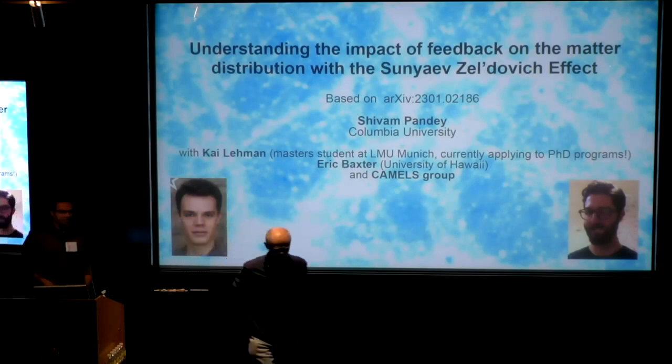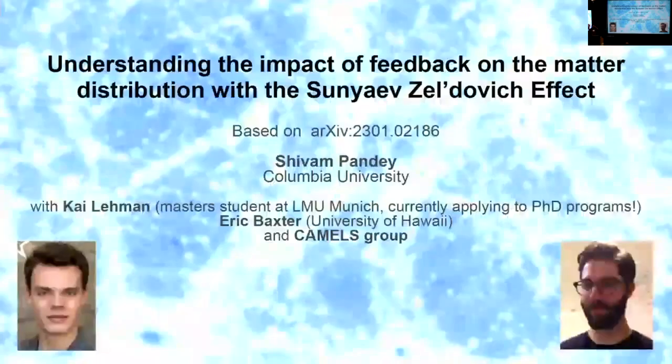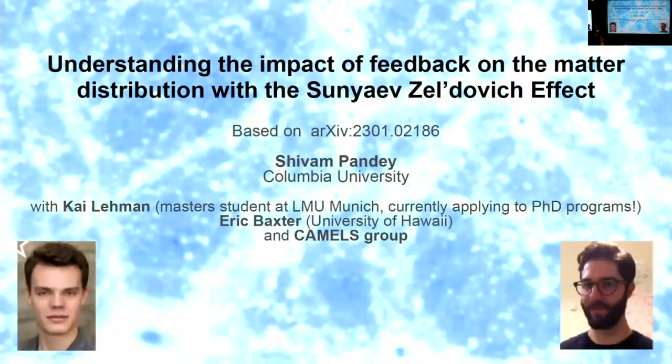Thanks a lot. Hello, everyone. So I'll be talking about understanding the impact of feedback on the matter distribution, and we'll try to use some other probe to see if we can calibrate the impact of feedback on matter distribution. The idea is that you would want to add multiple probes that are impacted by the same underlying physics, so that you can actually know that that's the feedback prescription that's affecting our universe. Also, the impact on matter distribution is the leading systematic in most of the weak lensing surveys, so we also want to calibrate it for that reason.